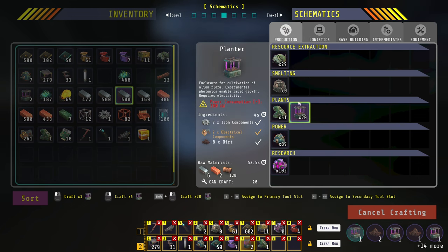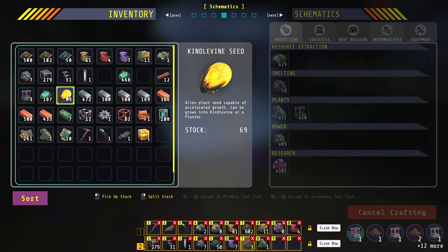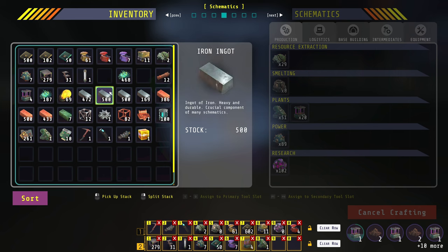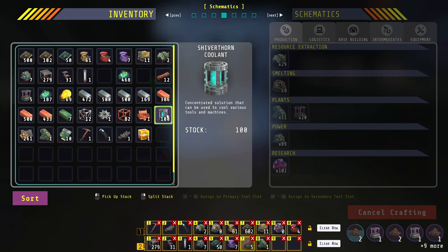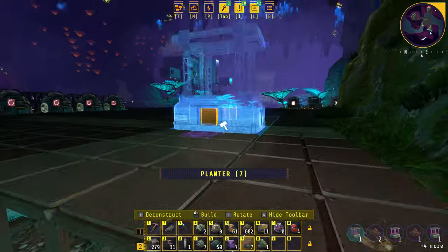But if I'm not mistaken as well, there are some other plants which are the blue seeds, which do something else, which I believe is something to do with dust and makes this maybe? Shiverthorn. I think it's something to do with this. I'm going back here months and months, so I'm trying to remember this, but this is currently crafting.